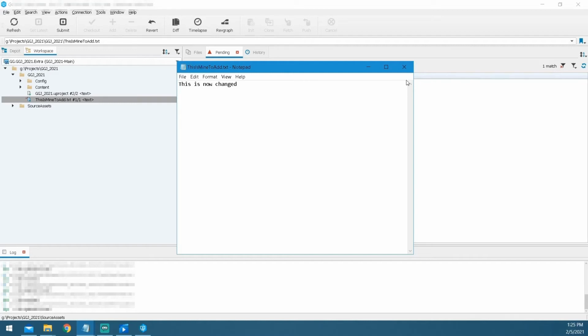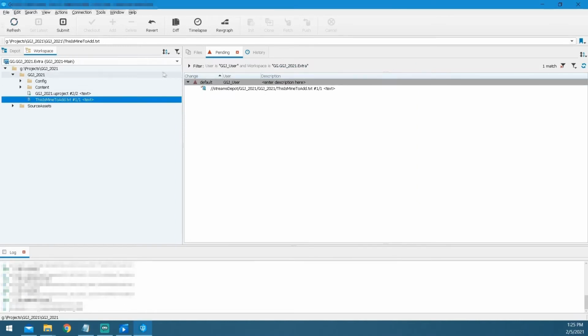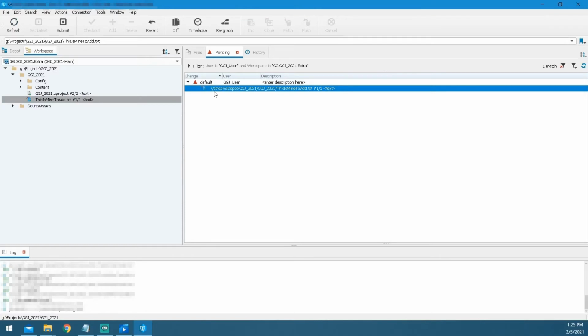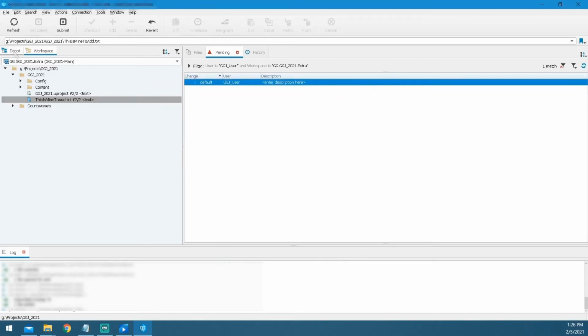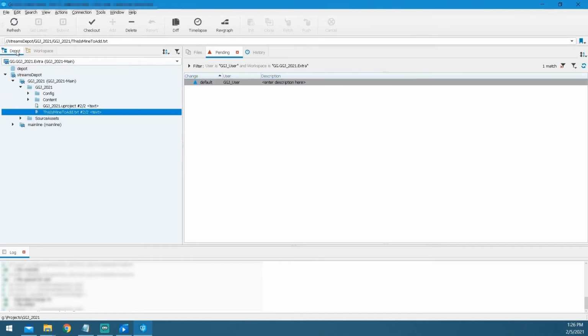We hit save, we close this, and now it immediately has turned itself to blue, saying, hey, this item has been changed. We're gonna submit this, put in our initials, and we'll write "updated this is mine to add doc." Cool. So whoever gets latest now should be able to get that change, and this is in the depot tab, and it should reflect, hey, this is 2 of 2.